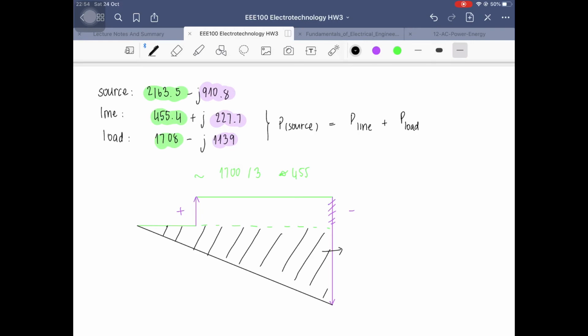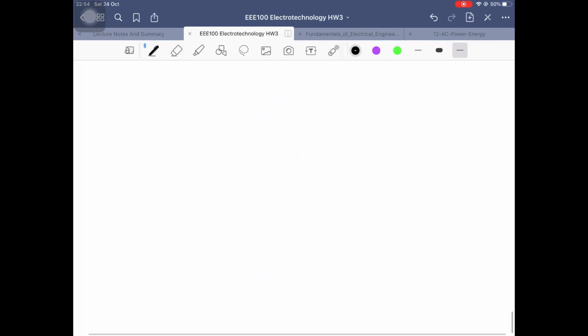It looks complicated if we try to draw it with labels and close all the lines together. But if we try to illustrate it like the professor, this is the true power triangle that we are trying to explain, this is the concept, so we understand the concept. As long as we understand the concept, I think it's okay to just draw it in any kind of design that we want.